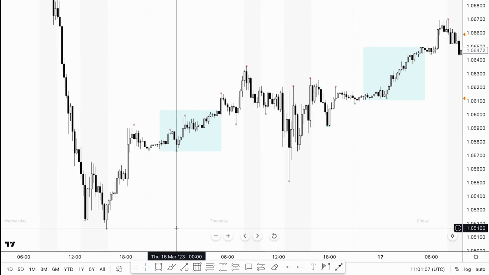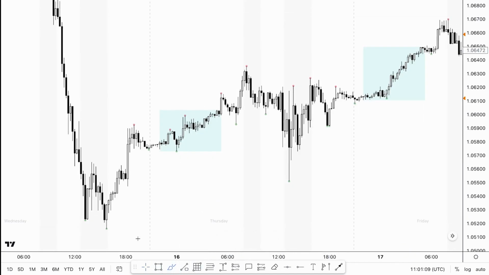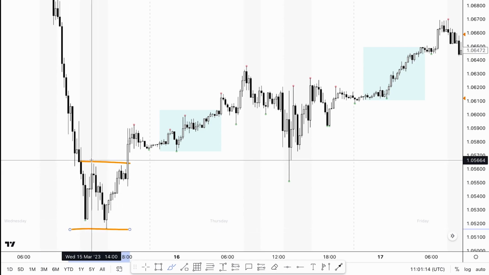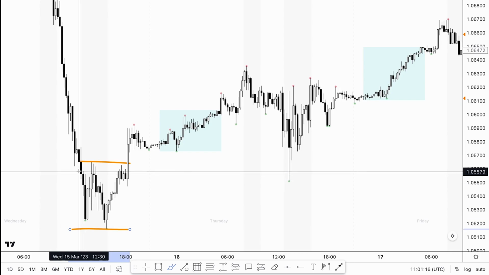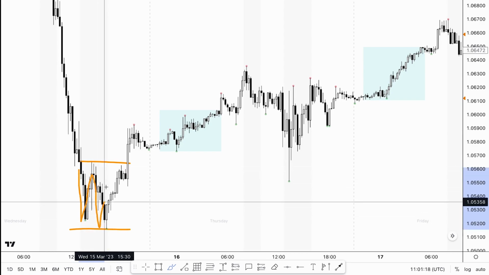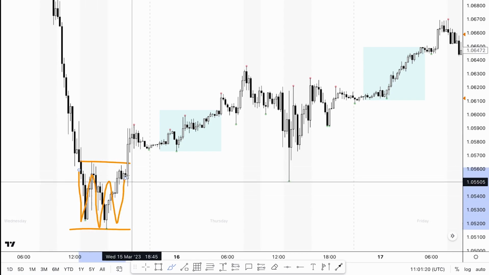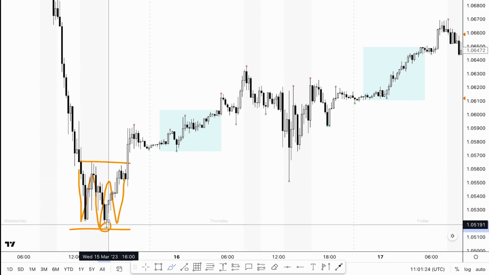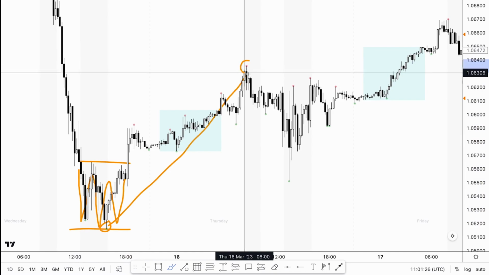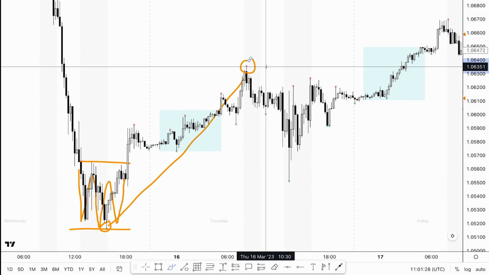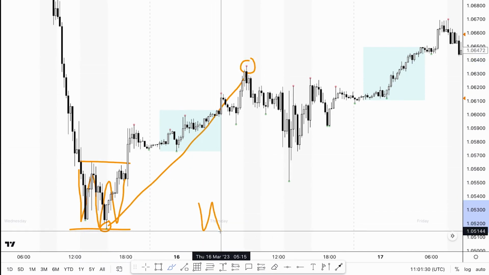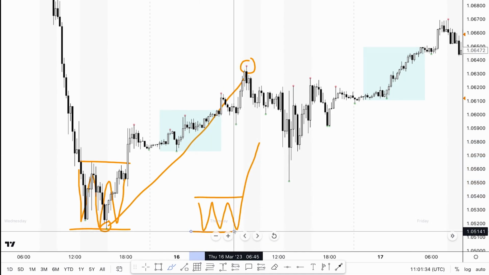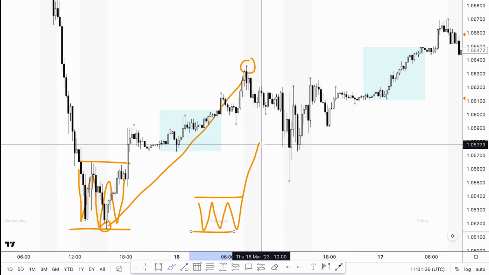So here we're on the 15-minute chart now, and what we can see is that price is contained sideways here. You see price is contained sideways between this high and this low. So this is our range. This is range structure in the market. This is the first part of our price delivery. The second part, between this low and this high that is created in the market, that is our initiation phase. So this is the first part of that price delivery, range and initiation. This is showing us intention of higher prices in the market at this point.